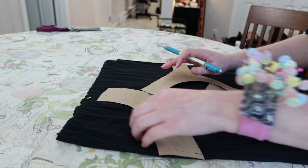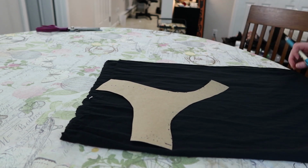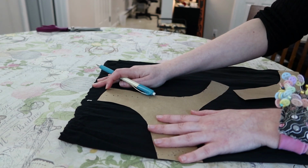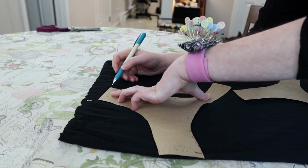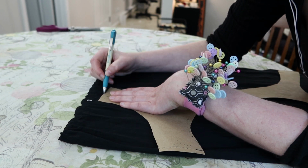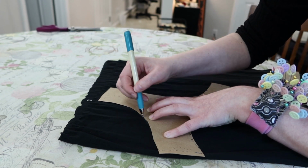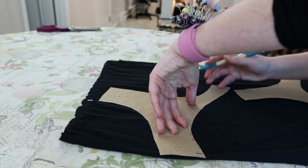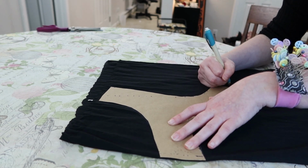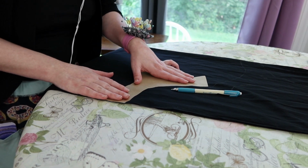For the yoke, I did utilize the original rolled hem just at the center front because there were going to be buttons there. But I wasn't particularly careful about this because I knew I had enough fabric to recut if it really ended up being janky. And once again, I wasn't totally sure how I was gonna put this all together, so I used pinking shears when I cut it out.